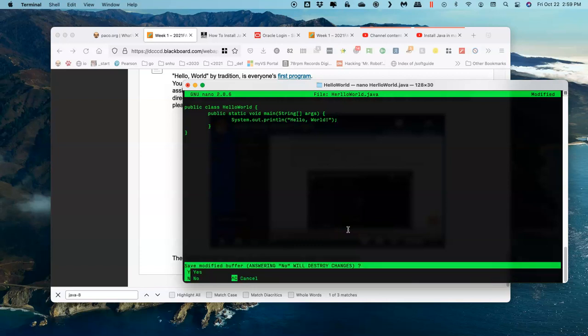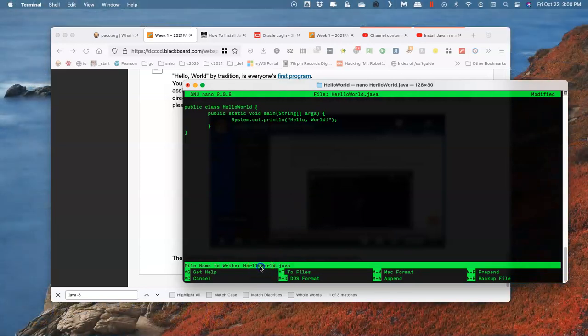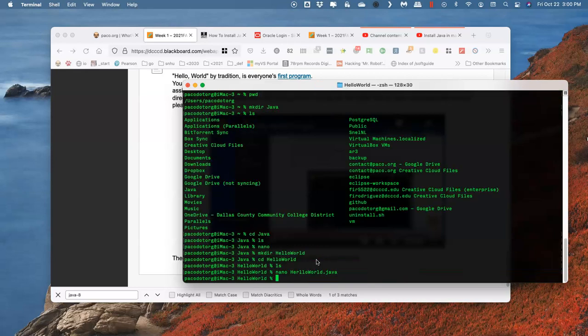I'll press Control-X, and now it says save modified buffer. That is this area right here. Answering no will destroy it, so I better say yes, and that's a Y. I'll click on Y, it gives me another menu, it tells me that the file name to write is helloworld.java, and although I'm not fine with that, I can always change it later. I think I can change it here now, but I'm going to skip on that because I'm ready to close and save. So file name to write, it's that one, I'll press enter, it's accepted.